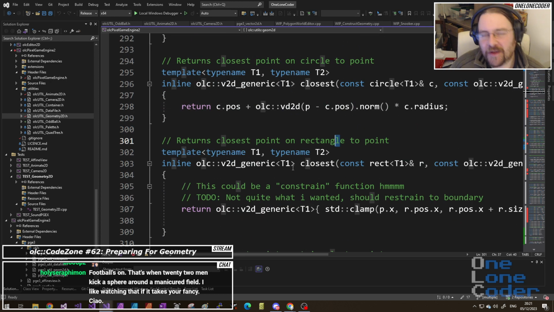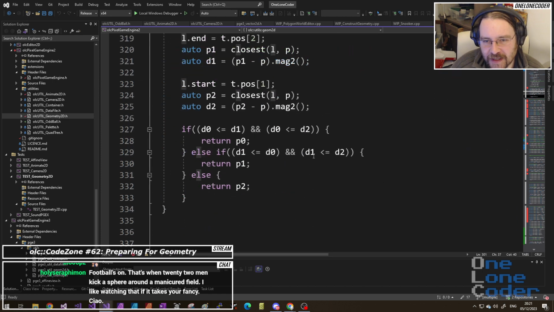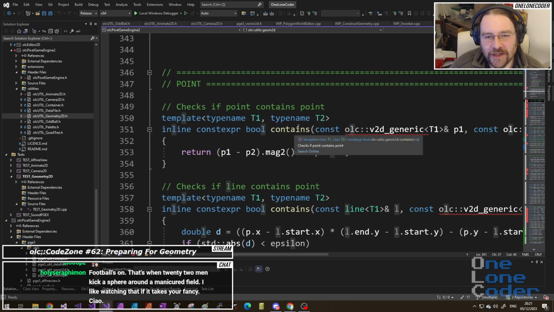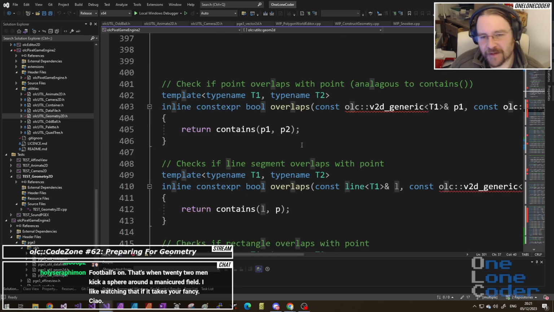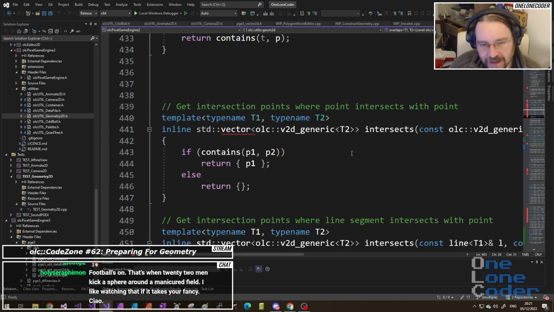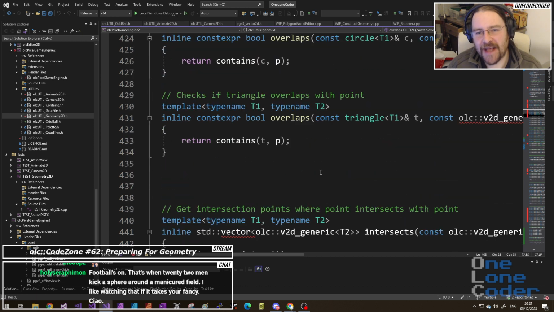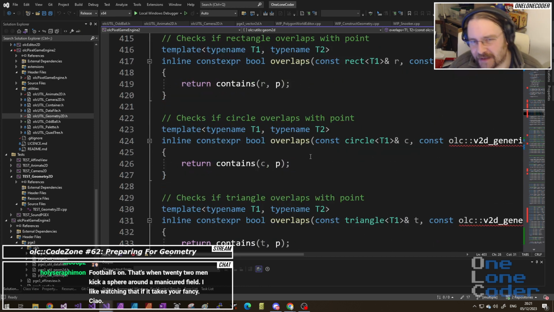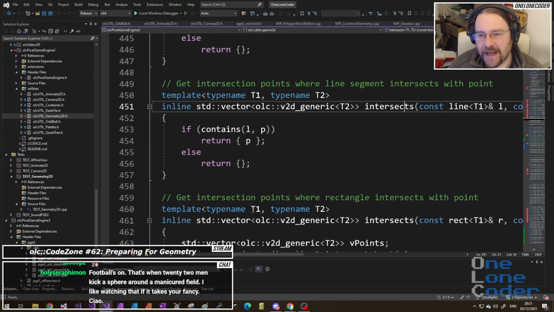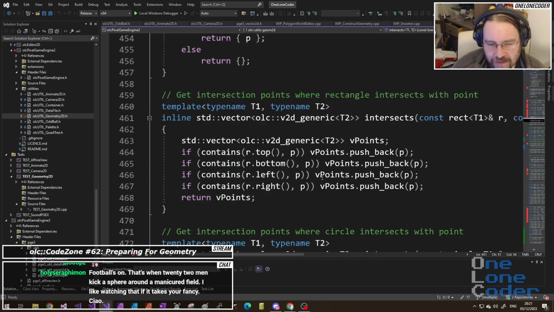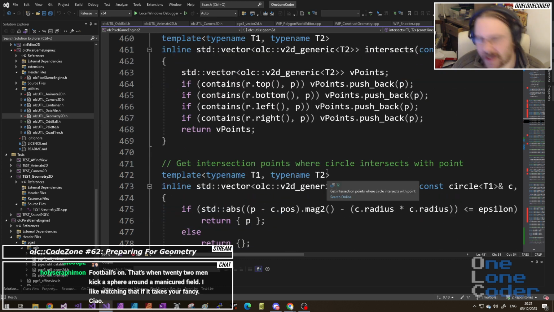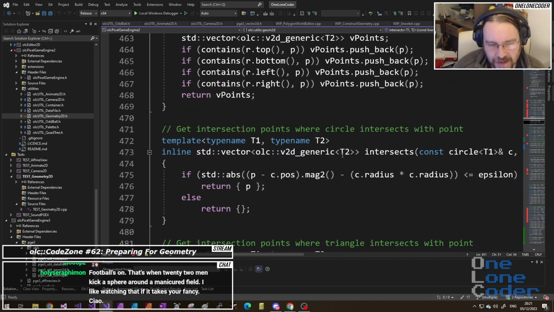And it turns out if you've got like 5 different shape primitives and you want to work out what the closest points are, and you might want to work out whether one shape contains the other, and you might want to work out whether one shape overlaps the other. There are lots of different logical tests that you can perform here. And I think with the overlaps, contains, closest, and finally intersects, you can actually work out pretty much everything you need to know about how two shapes interact. You can logically deduce everything from those. I can't formally prove that, but my gut tells me that I'm not far off.